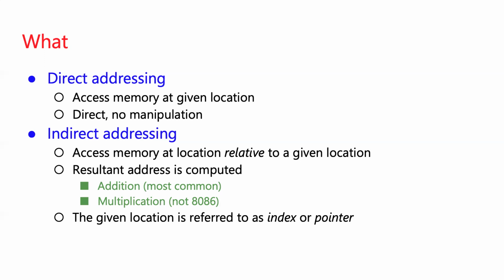This will let us implement things like arrays of bytes or arrays of words, or even arrays of what we would call structs in a language like C, where every element of the array could be a little object that we want to index into. To do this, we're going to have to learn a handful of indirect addressing modes. These are ways where we get the processor to get the address of memory that we want to access through the contents of 1 or more registers.